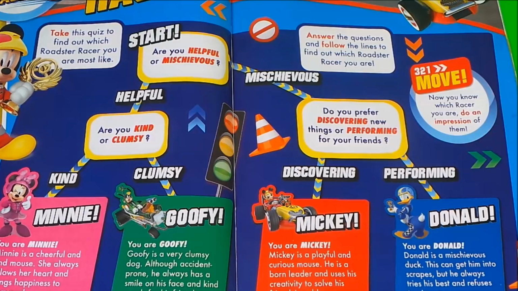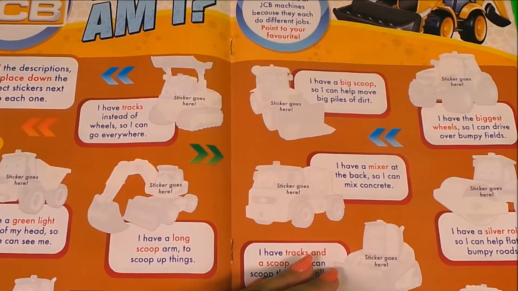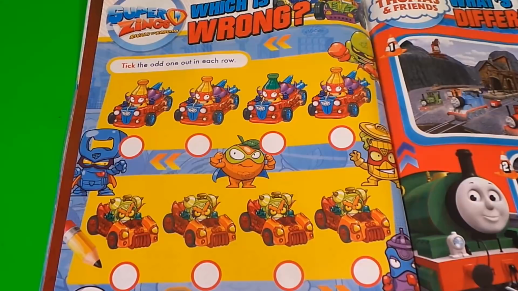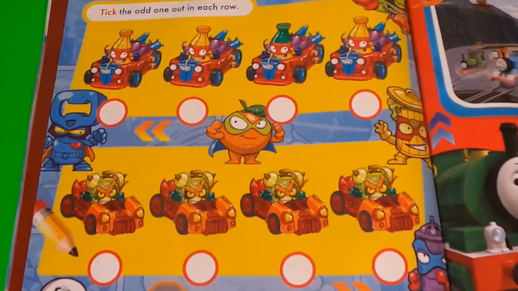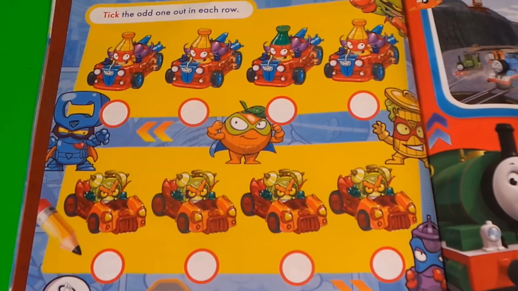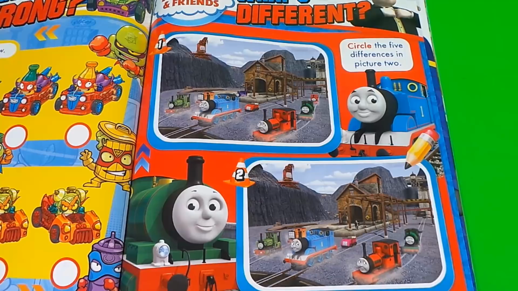And on this page, we can use our stickers. It's My First JCB. Oh, that's so cool. And here we have the Super Zings, a little game of which is wrong. Can you spot which one is wrong? And there's a Spot the Difference with Thomas and Friends. Five differences to spot. Can you spot them?